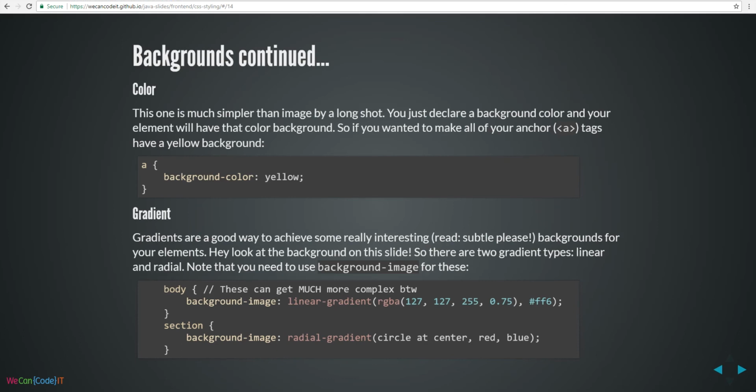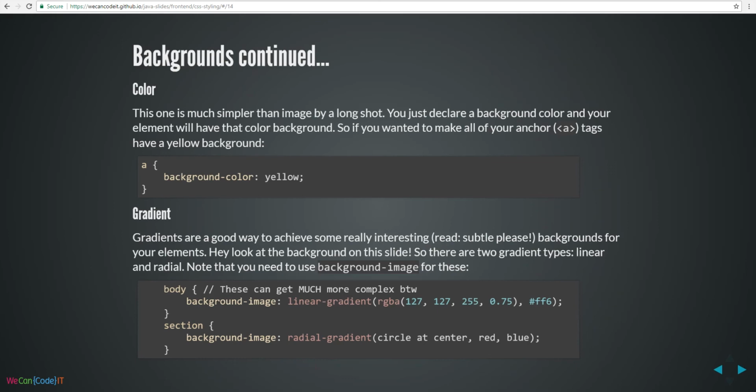This is pretty typical and really useful for calling attention to specific things on your page. In our example, all of our anchor tags are going to have the background color of yellow. So this is going to make them a lot more noticeable, and it's also going to identify them specifically as links.